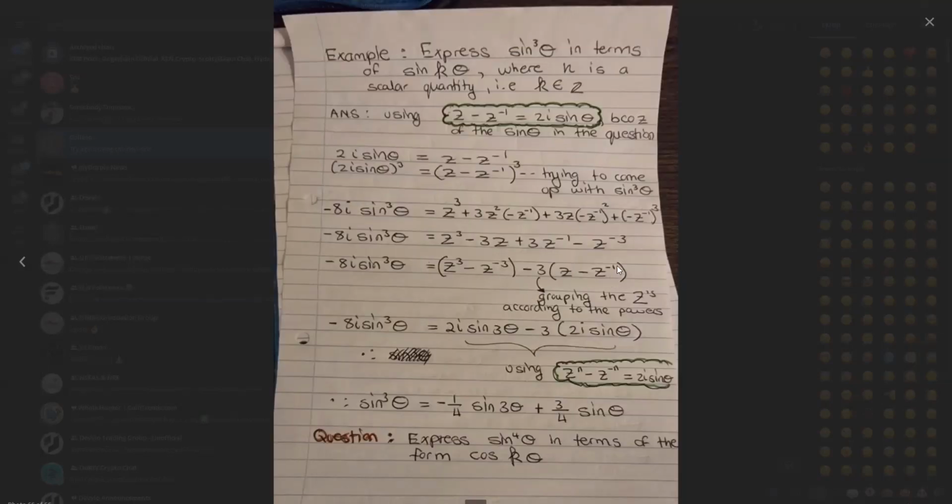In this case, the n is 1, so that's why here it's 1: 2i sine 1 theta. In this case, it is 3 and it's sine. So the 3 will come here, and then it's going to be 2i sine. And then after that, it's just a matter of removing this minus 8 so that you only remain with sine cubed theta. And you can see now the sine is in terms of k theta. In this case, the k is 3. In this case, the k is 1. So, and then we're done.